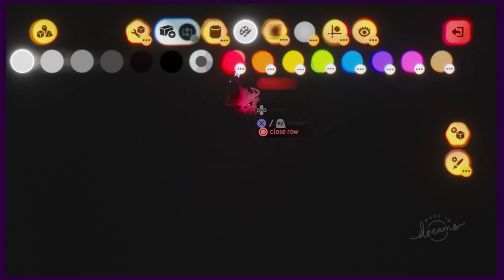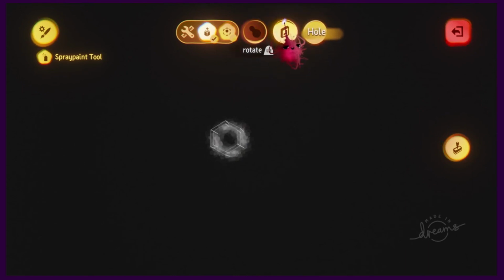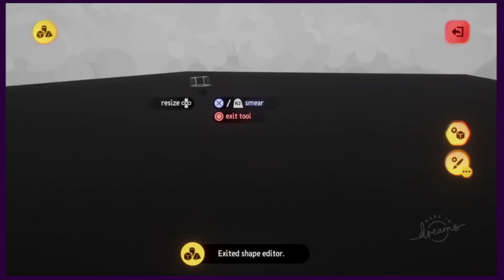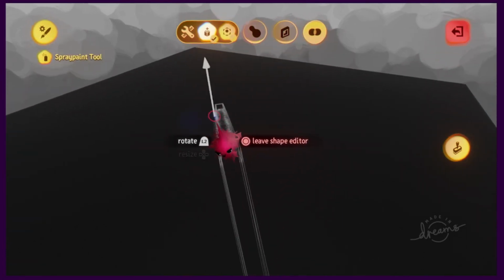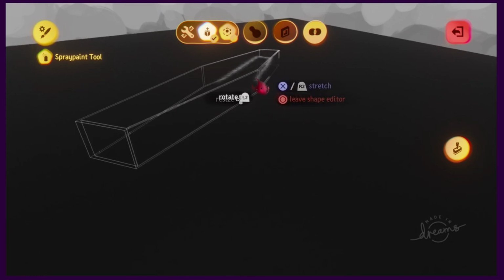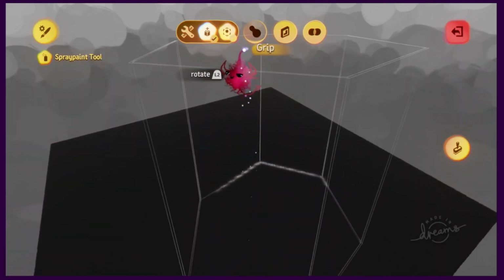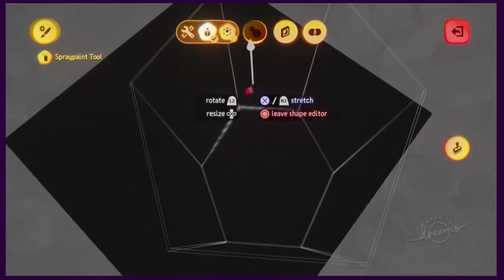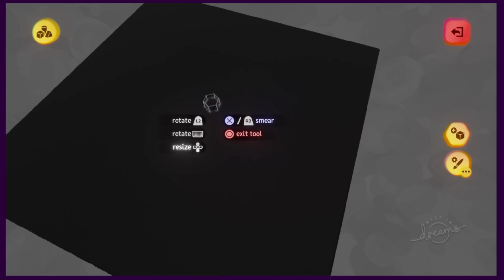If you take out a hexagon and you add a hole to the hexagon, then you can resize the hexagon by stretching it instead of using the up arrow key. The reason this is good is that you can make a very thin line with the hexagon. Then you can shrink it down to make it even thinner.